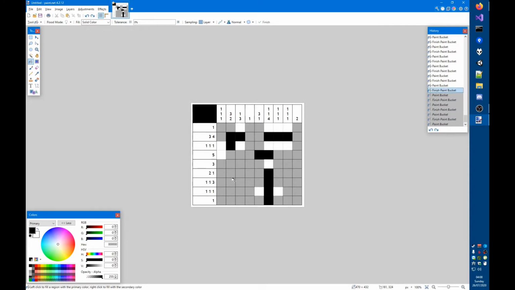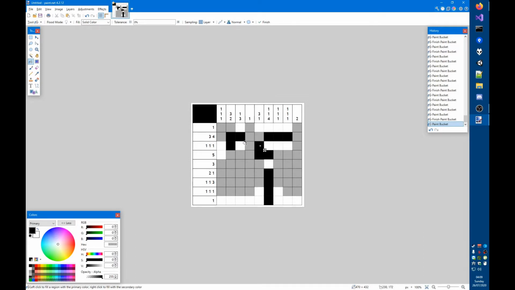Alright, what else? 3 and a 1. Okay, so this must be white, because if it were black, it would create a group of 4. And unfortunately, the singleton could still be either here or here. Oh, look at that. The bottom row has only a single 1, so that must be entirely white. And that leaves only 2 ways to place the 3, which is either the top 3 or the next ones after that.